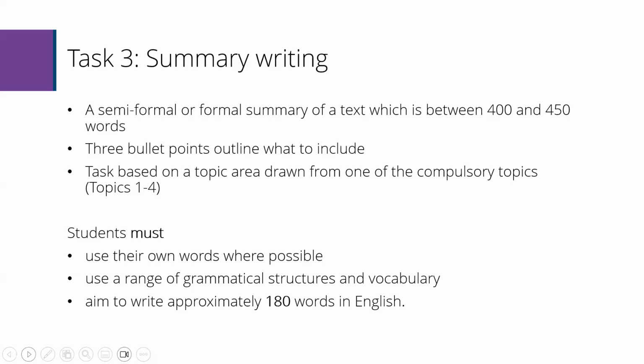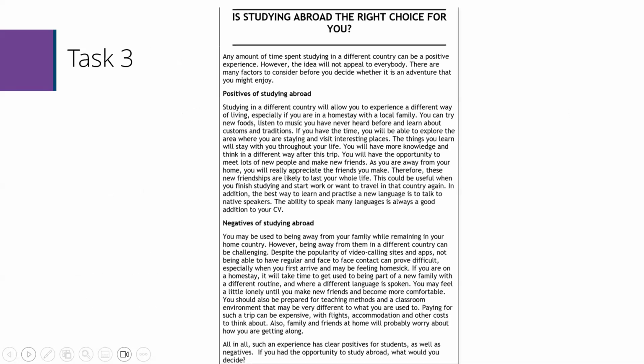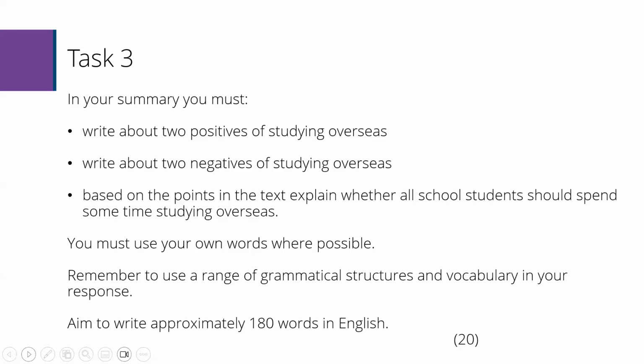They need to use, again, the range of grammatical structures and vocabulary, and they need to aim to write 180 words in English. All of the same advice that we gave about the 3 bullet points applies: 180 words, about 60 words about each bullet point, 6 lines if that's how your handwriting works out. And so they begin with their strategic plan there. The text is provided and looks like that, and you can see that there are some subheadings and so on there as well. And the task, I can see a couple of questions coming in the chat. I'll deal with those in a moment, but just bear with me.